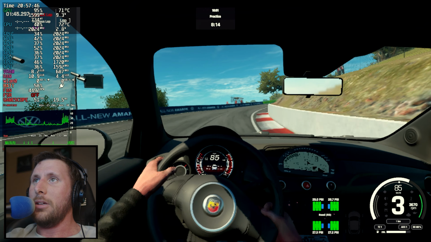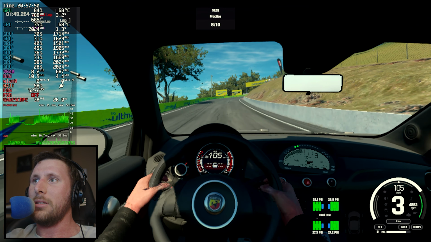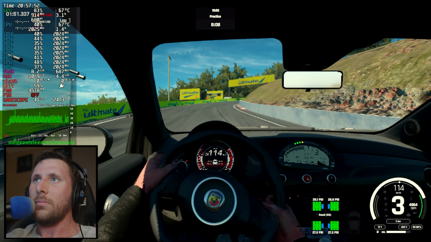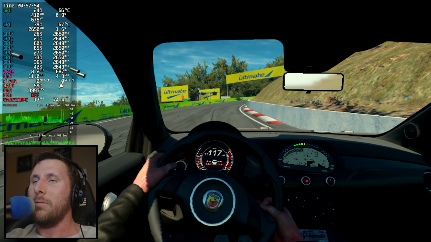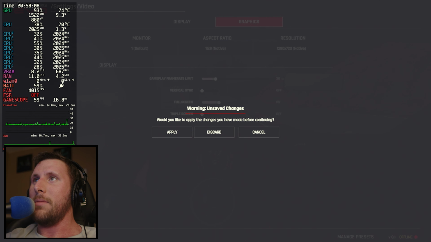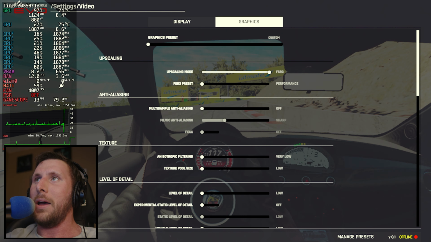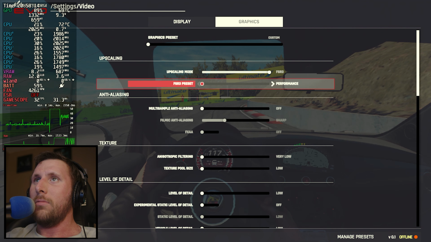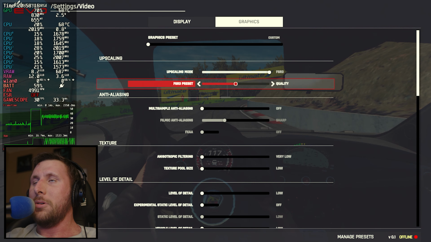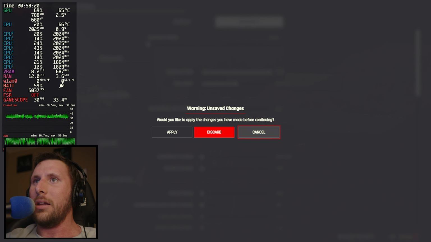But yeah, I am actually quite surprised that we've gotten to this point. So I think this is a good starting point. I think this is where we start going through the settings and changing them. So I think we'll start with 30 frames as our base. I think that's going to be a very good spot. I think we'll also start pushing FSR 3 towards a quality preset.